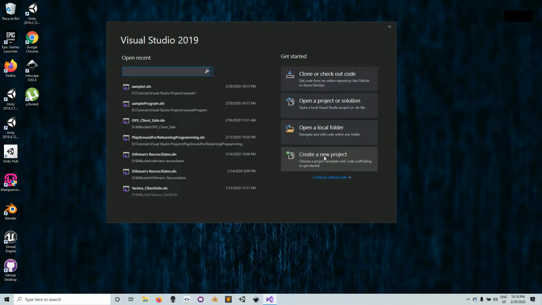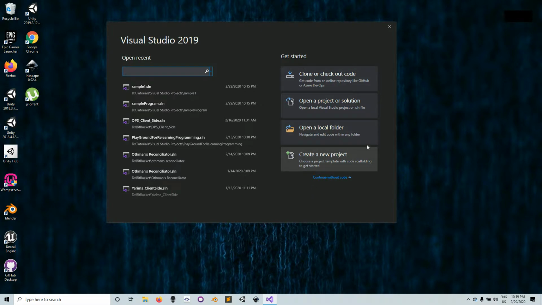The thing you should know is that a solution can have several projects inside it. So if you're going to create an application, for example, the file that keeps everything that you're going to create in that application is actually the solution. However, inside the solution, so that you can structure your work and keep things in a structured way, you can keep some things inside one project. You can have one project inside the solution, or you can have two projects. You can have as many projects as you want inside one solution.